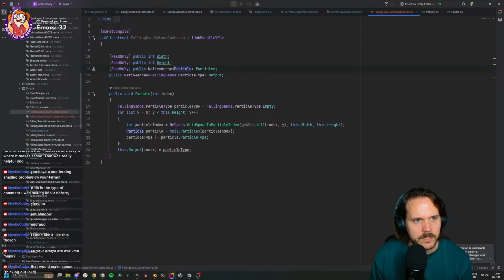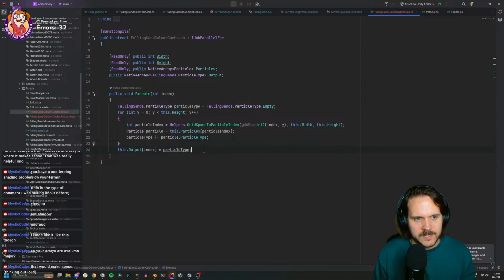Basically, what I'm doing here is, because we're working column by column, this instance of the job is going to be responsible for an entire column. So for y is 0, y less than height, we start with an empty particle. We get the particle in that position, and then we use a bitwise flag to add it to our particle type.